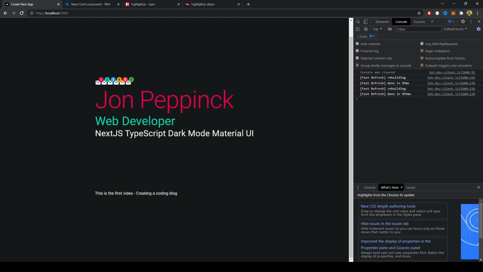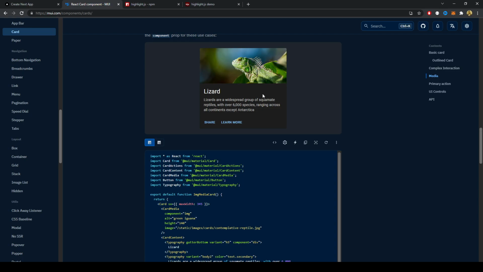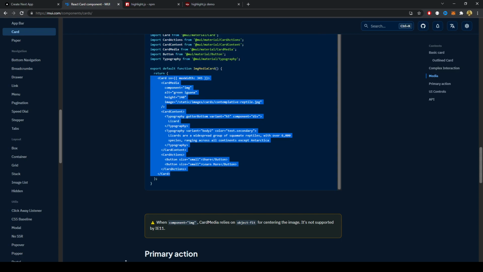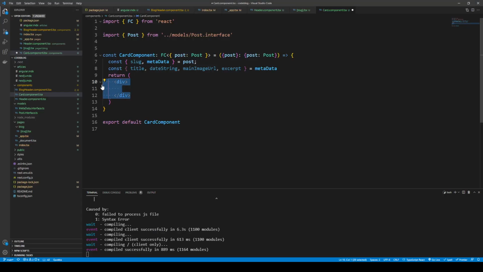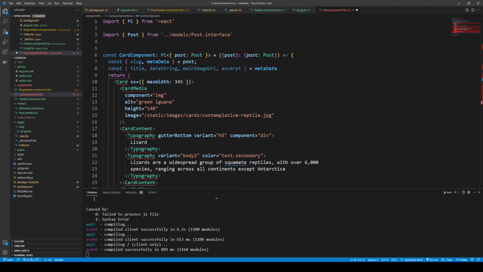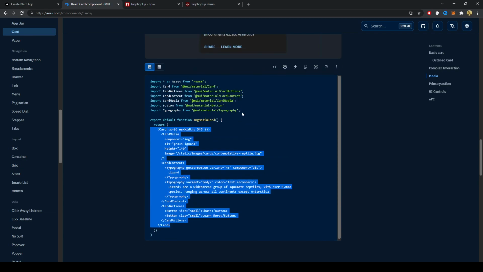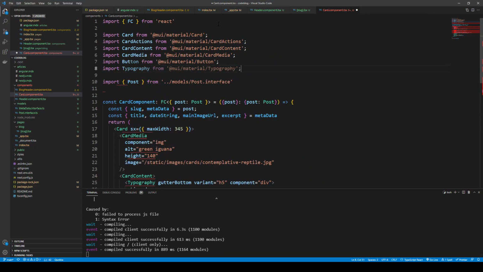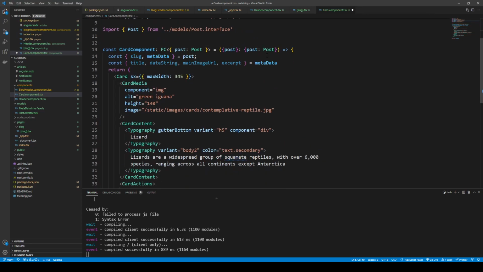So now I just want to get a card here, and I want to get something that looks like this. So I'm just going to copy this card from Material UI as a starting point, and we've set that up in the previous video. So we can go ahead and get that, and then we're just going to need all of the imports that it uses as well. We can just go ahead and get those in. And then we'll just make a couple of tweaks to put our data in here. So I might just center it. So I'll just give it a margin of auto, and I might just give it a margin top of 2 units.